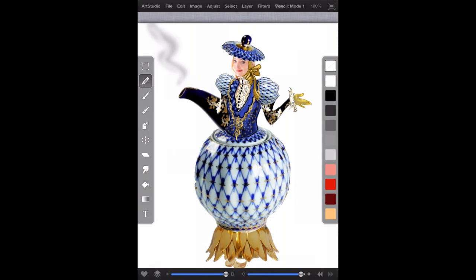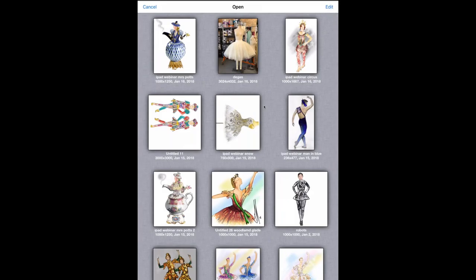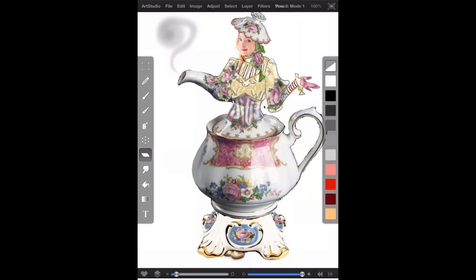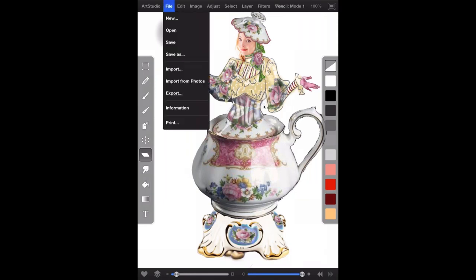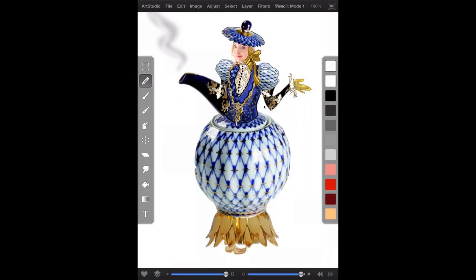So let's look at our Mrs. Potts sketch here. And actually I'll open another one. We had a whole bunch of different Mrs. Potts's because we were presented with a whole bunch of ideas. So instead of working for hours and hours on one Mrs. Potts, I did a bunch of quick small ones so that I could see what was sparking their interest and then elaborate on that. And we ended up with this kind of blue china look.